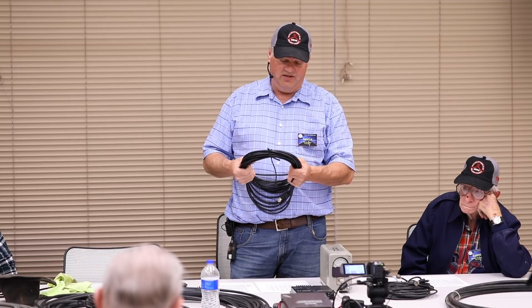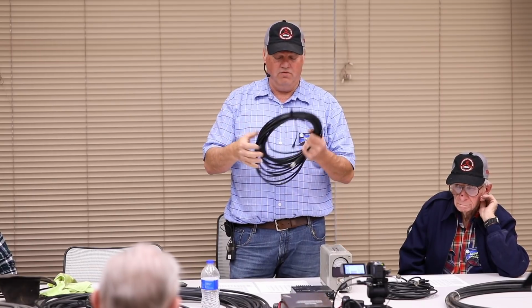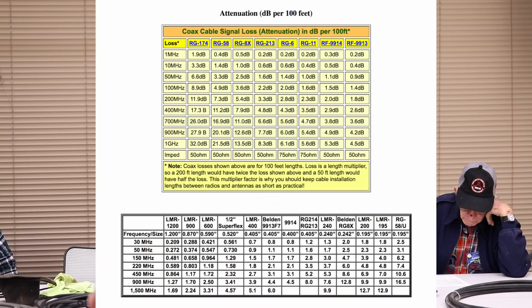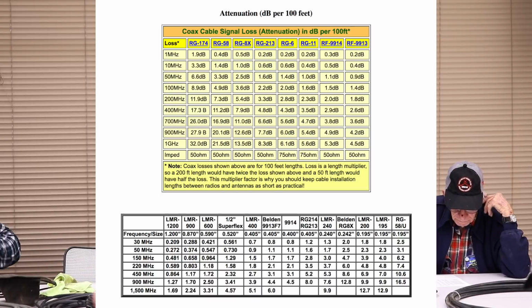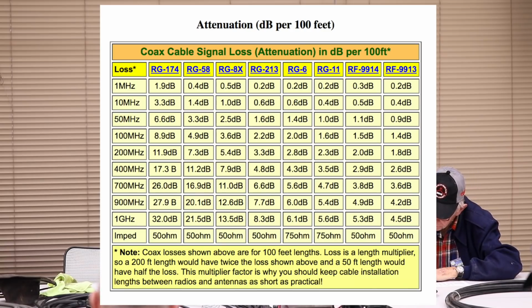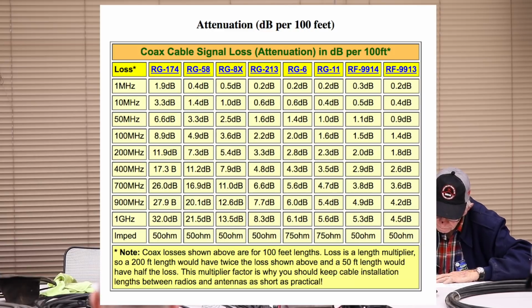And I can honestly say 50% of the time, this is what we see. People buy it because it's cost effective. It fits through the window. It's flexible. So let's look down here on the chart, guys. We operate our ham radios in the 400 megahertz range, right? And notice this one chart. It shows 400 megahertz, and you go to RG8 at 100 feet.